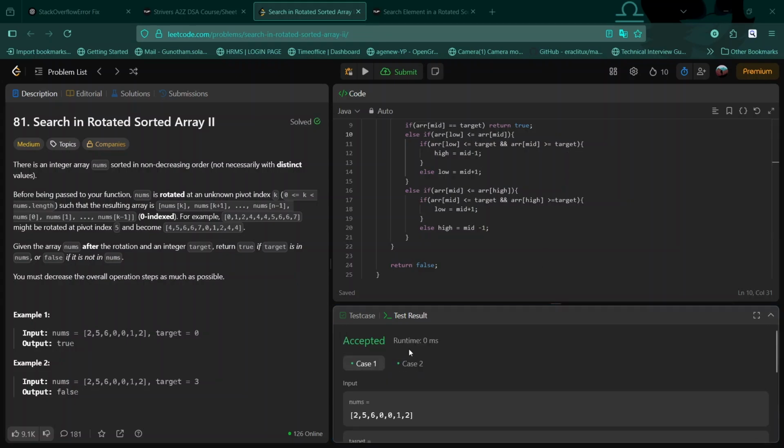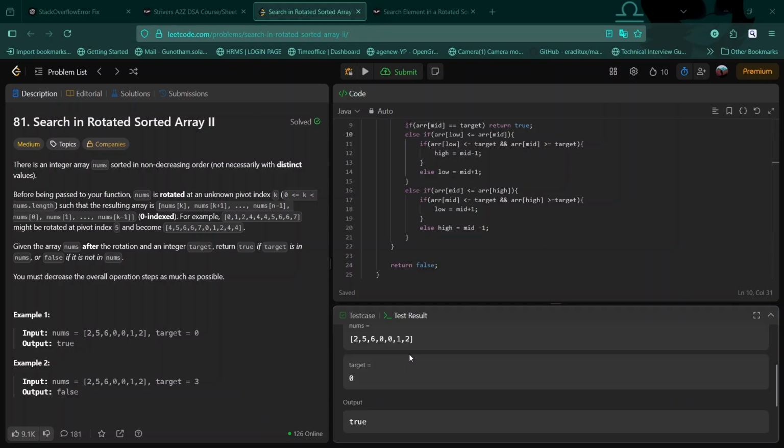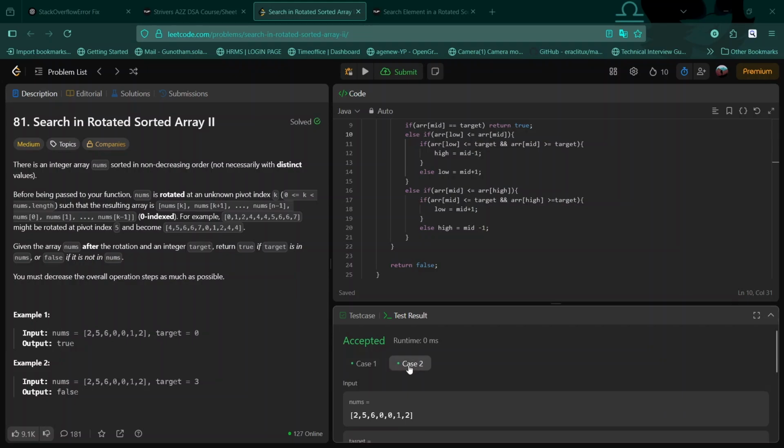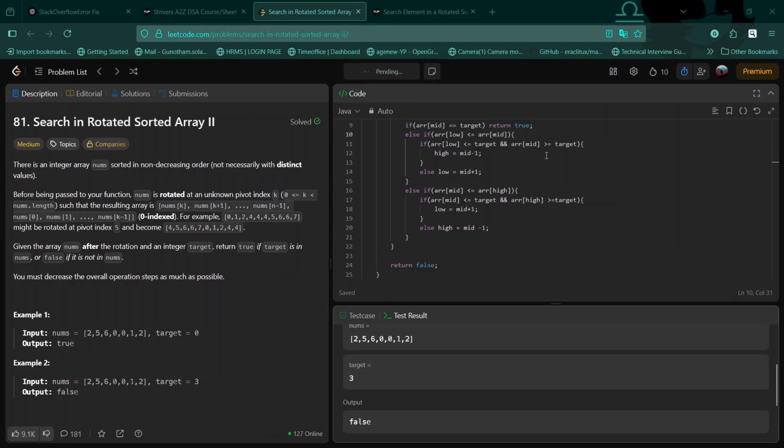Okay, I think the logic works for this one. I'm surprised. I mean, it should work either way. Let's see.